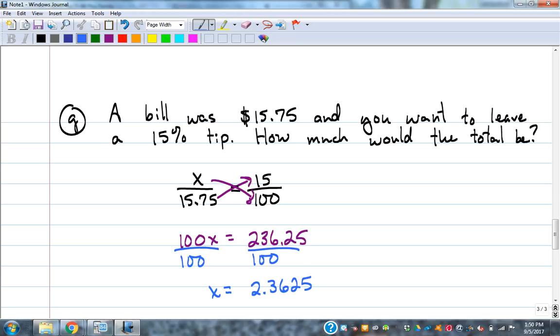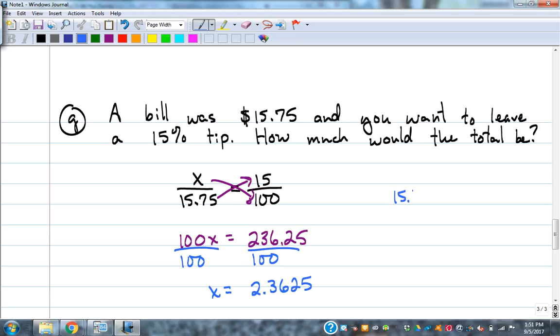Here we found the tip amount there. Now you've got to make a choice, ethically here, which way you go. Do you round up to 237 or you stay at 236? Mathematically you would stay at 236. I think me personally, I would go ahead and give them another penny, just because that's just me. But mathematically rounding, since we're in a math class, let's round it to the nearest cent, which would be 236.